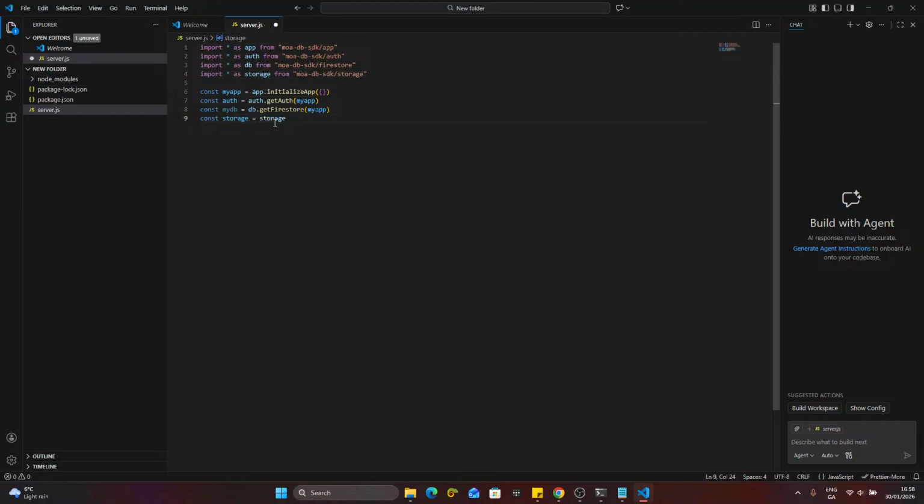Storage dot, yeah, storage, no, actually you don't, so yeah, storage dot get storage, and then you pass in my app. So as always, to initialize, you will need to initialize an app and then pass the app and get the storage and do the same thing. My out again, sorry here, because we cannot declare the same and we declare again, and my storage.